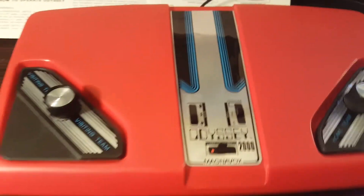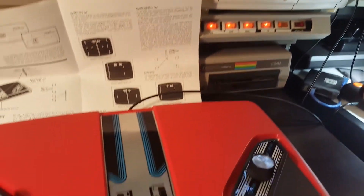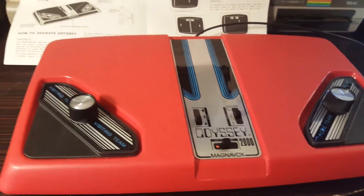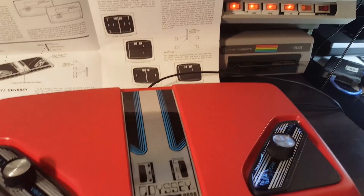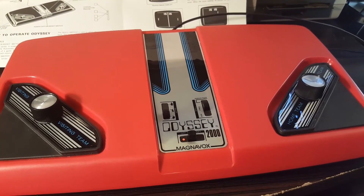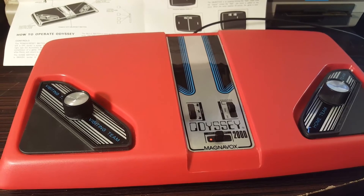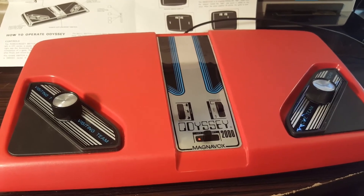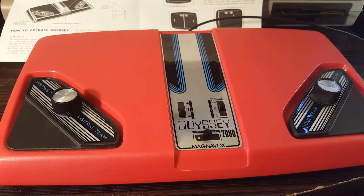I think it's a lot of fun. Will I play it often? Probably not — it's probably going to go back into the box. I'll leave that AC adapter soldered onto the back of it, just in case I want to play it again. I definitely think it was worth the dollar I paid — or really, I just traded a Donkey Kong figurine I had two or three copies of. I do suggest it: if you want a good pong unit, this is a good one. I don't really like the proprietary RF adapter situation though.